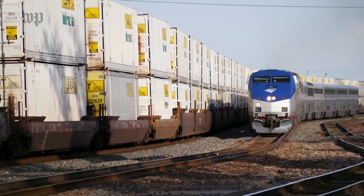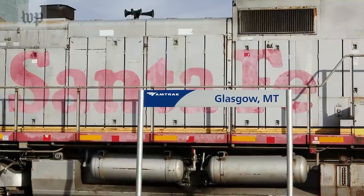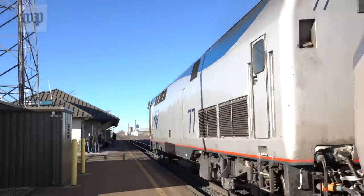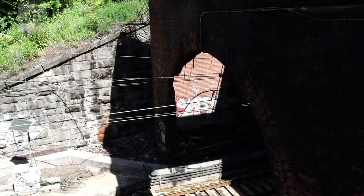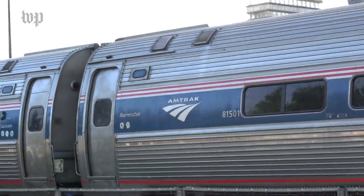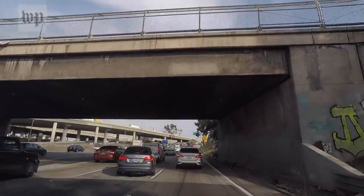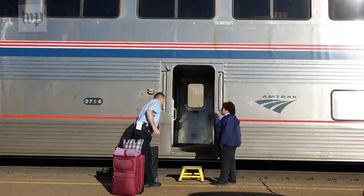Amtrak fights for track space with freight trains. But in a place like Glasgow, Montana, and other small towns across the country, it is essential transportation. Amtrak has no dedicated source of funding, which means a backlog of big-ticket projects like tunnels and bridges, and aging passenger cars still rolling from the 1970s. At least the highways have had annual, reliable, regular funding. Amtrak has not had that.